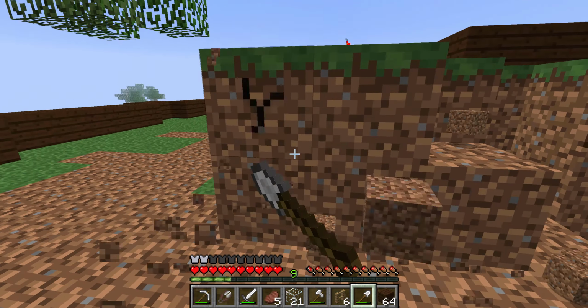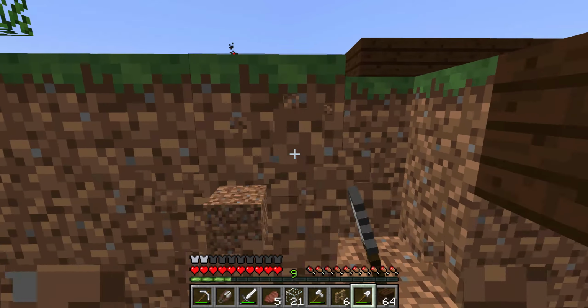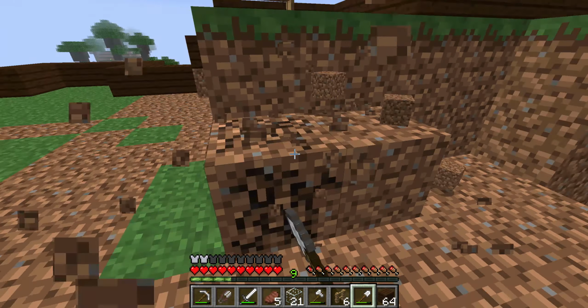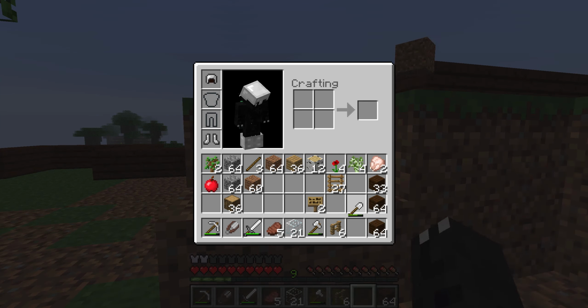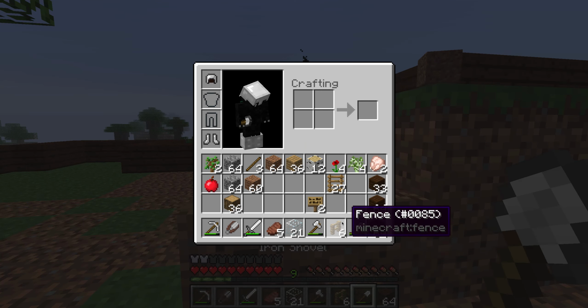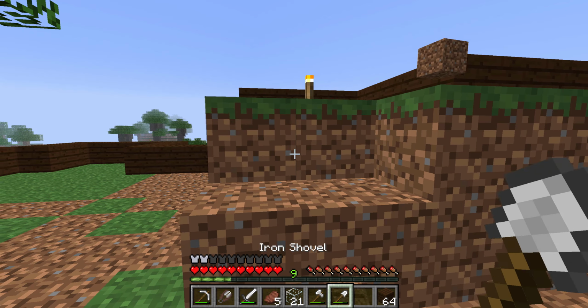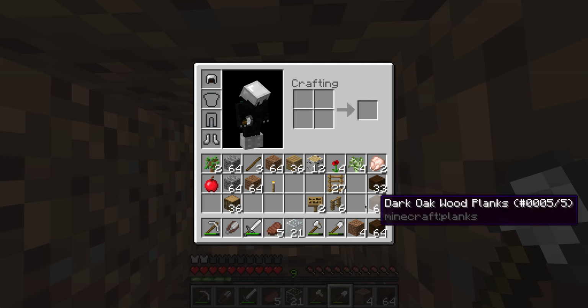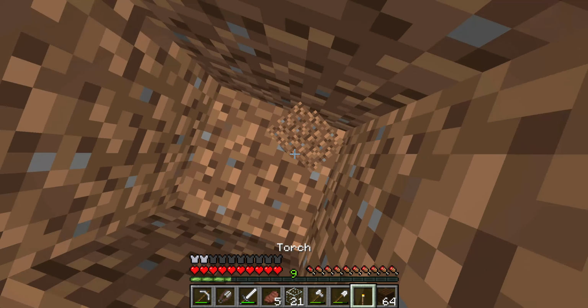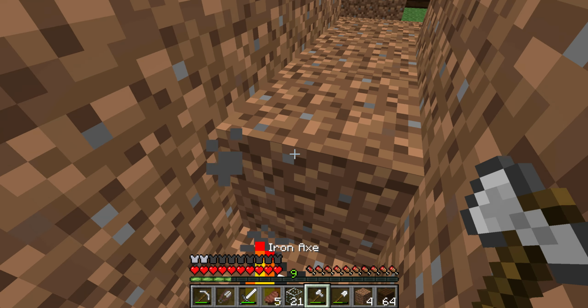I want to have brown stained glass, because I found that it goes really well with dark oak. Everything is brown, but it's not the same shade of brown. Yep, we're gonna need to take that torch back. There we go. And let's place this torch. Wow, rude. Where it was. I was intending it to go there.